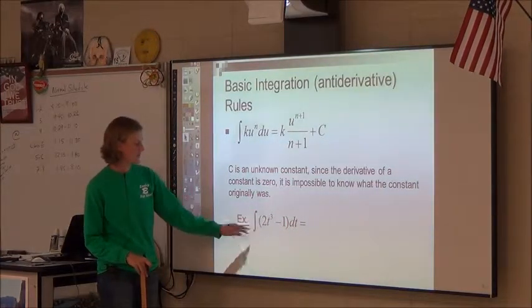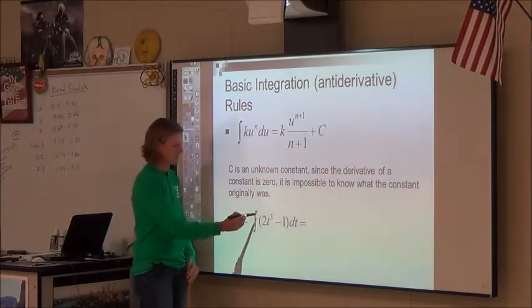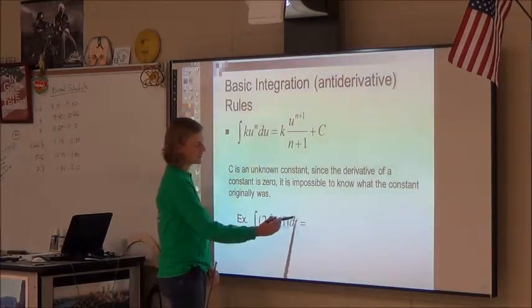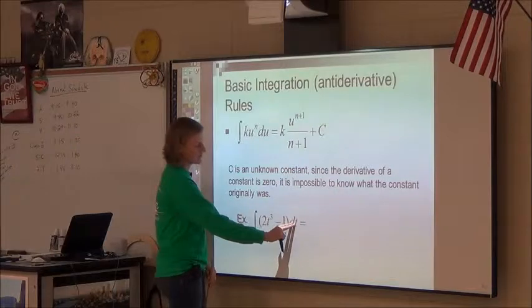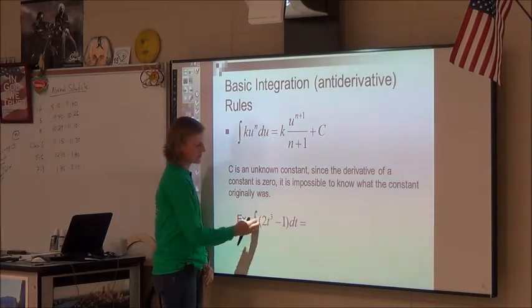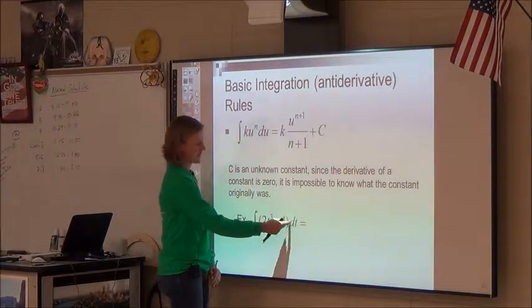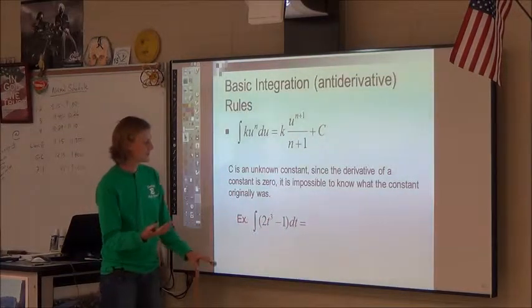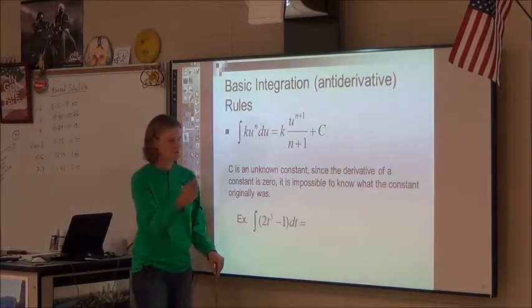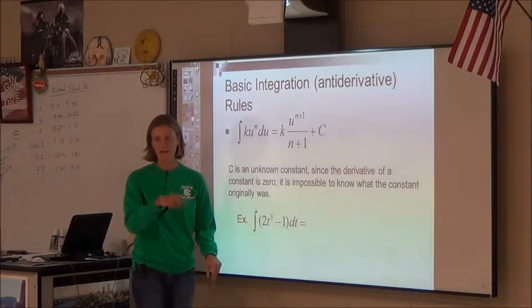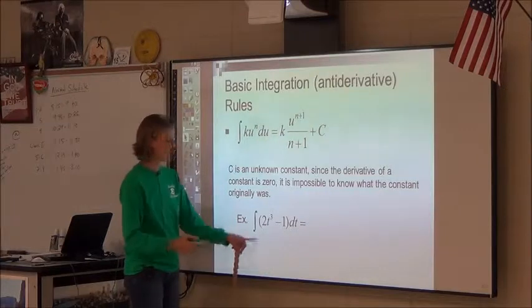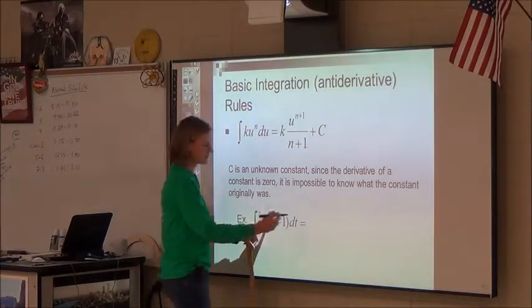But this is our notation for integration. You'll see this squiggly line thing. And then you still have your dt. So this just means I'm integrating everything else with respect to time. Time is my variable. So when we did our derivatives, we would drop the exponent and subtract 1 from the exponent. We're just going to do the opposite for integration. So I'm going to still keep that constant there.